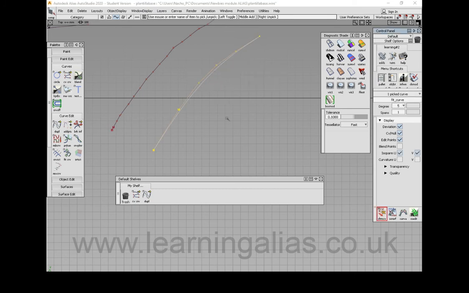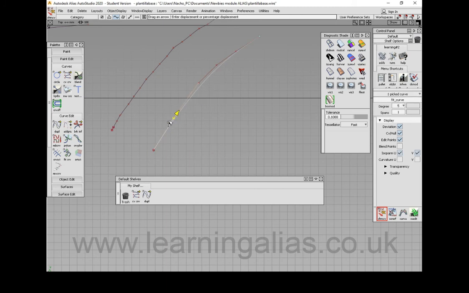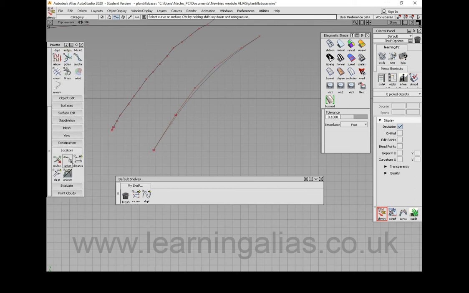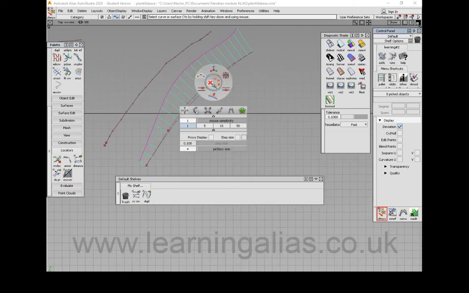Now I can use this tool, maybe if I want to select the CV and slide it, so we can move around some CVs to have a better distribution of our CV layout. And I can do this if I apply it in my locators to the curvature graph for this curve.